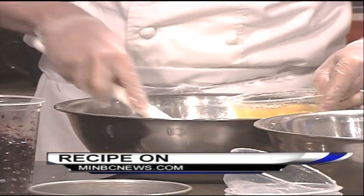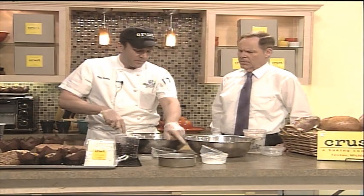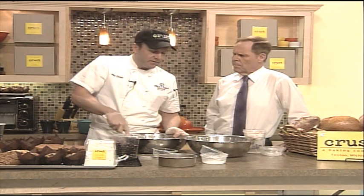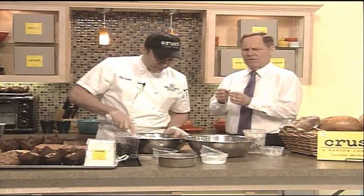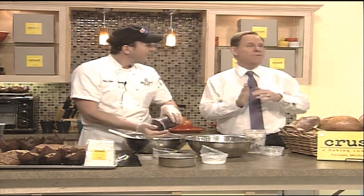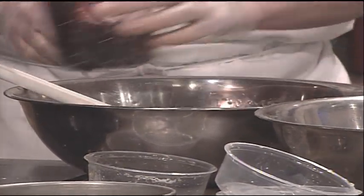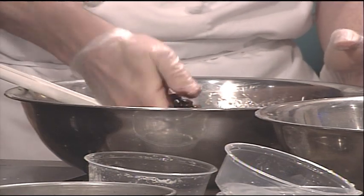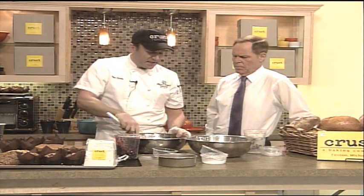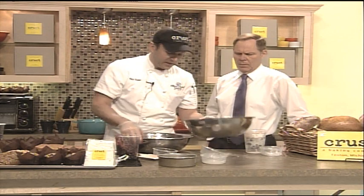The key to a great blueberry muffin, I think, is if you mash the blueberries up a bit — take half of the portion of blueberries and mash them up. What that does is it really gives a nice moist flavor to your muffin. And the key is you don't want to over-mix your muffin or else it's going to be really tough and dry. That gluten develops.